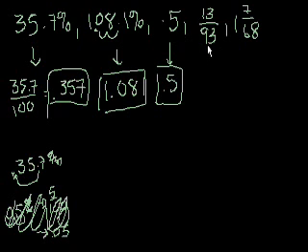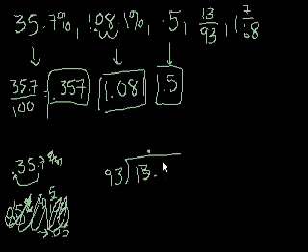Now, 13 over 93. To convert a fraction into a decimal, we just take the denominator and divide it into the numerator. So let's do that. 93 goes into 13. Well, we know it goes into 13 0 times, right? So let's add a decimal point here. So how many times does 93 go into 130? Well, it goes into it 1 time. 1 times 93 is 93. It becomes a 10. That becomes a 2. And later we're going to borrow, so we get 37.